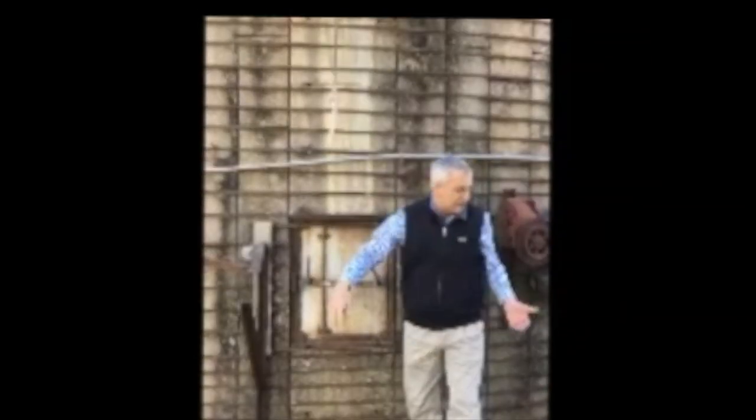Typically you fill it up with grain through the doors, and the grain goes up. Eventually when it's full you unload it — it comes down this chute and you usually have a trough that goes out to the cows. So this is what a grain elevator is, that Grady the cow was stuck in.